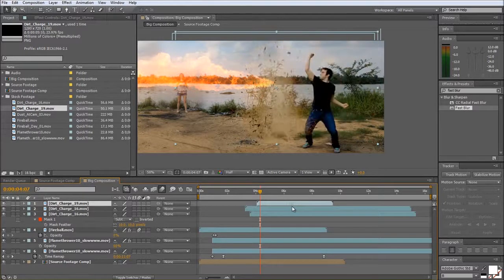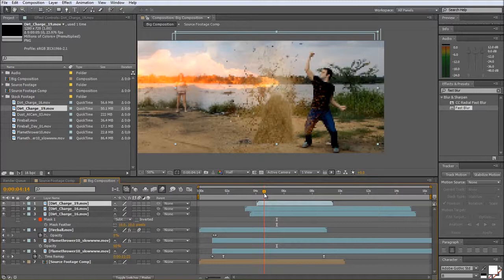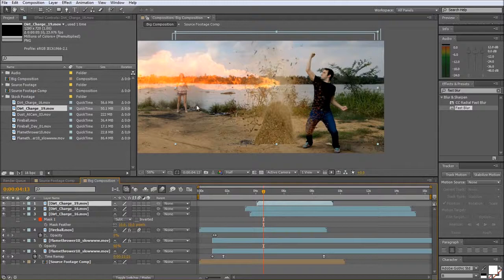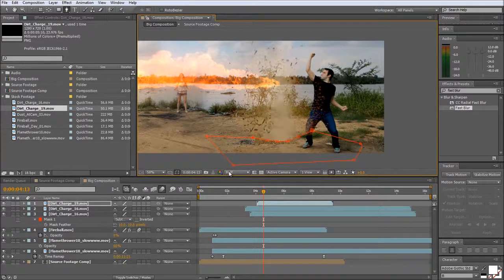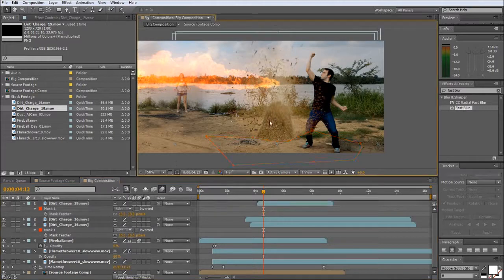Remember, we're only going to use maybe half a second of the dirt footage, so normally we would bother feathering out the edges like this, but in this scenario, it's not that big of a deal because you just won't see it. So, but we will want to hit F on the keyboard, feather it out some, and subtract. So now we have our dirt.